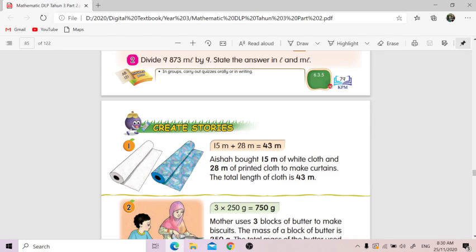Creating stories is a common skill that we need in maths so that we can relate it to our daily life. Maths involves numbers, but do you know that numbers are actually related to certain stories in our lives? We don't want students to just learn numbers without knowing that it is involved in our daily life. So first of all, we're going to see the textbook.